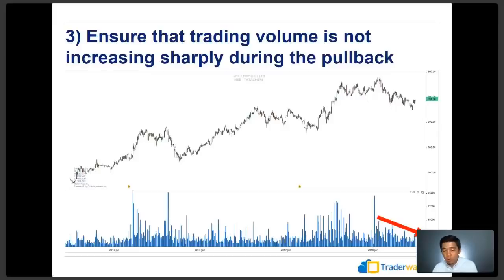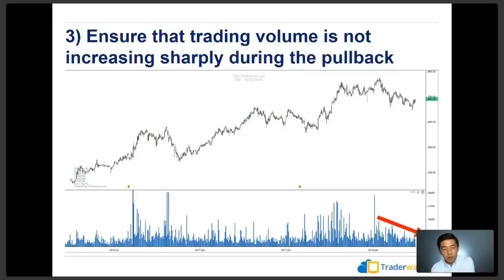All right, so with low trading volume during the pullback, it means that it's just a form of consolidating. It's just a form of dissipating some of the bullish energy earlier on. But once this energy has been dissipated, then the up move could come back again. All right, so that's the third step that I usually will take.